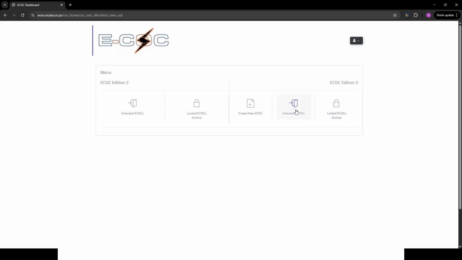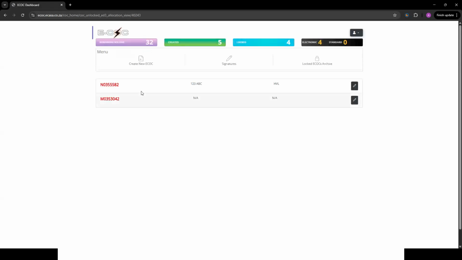Unlocked COCs are COCs you're currently busy with. They are specifically there for your, so let's say you get to a site and you're busy with a site, it'll tell you, okay, this COC is specifically now there, and it's specifically for this site.